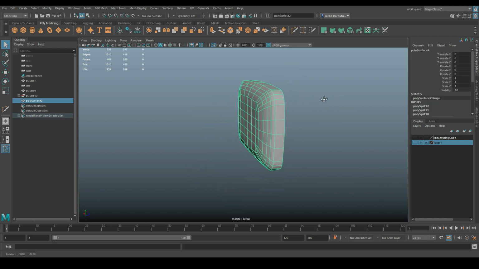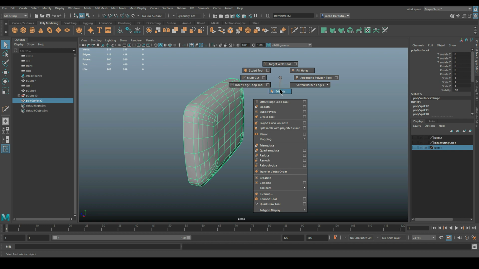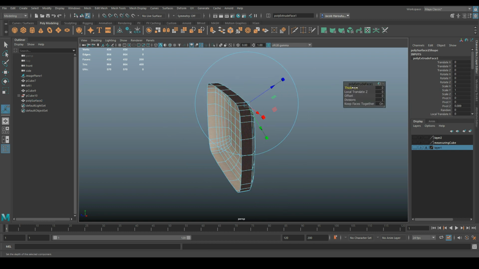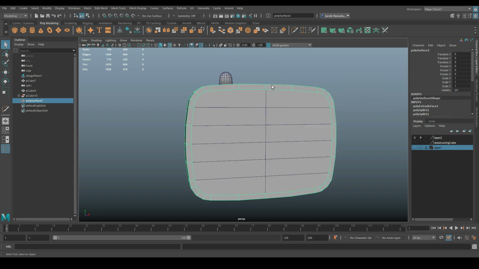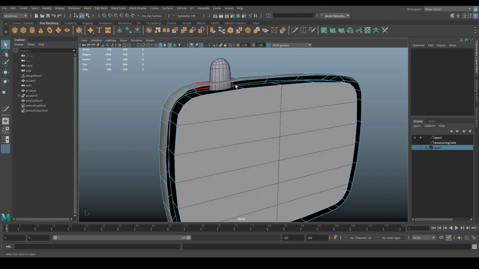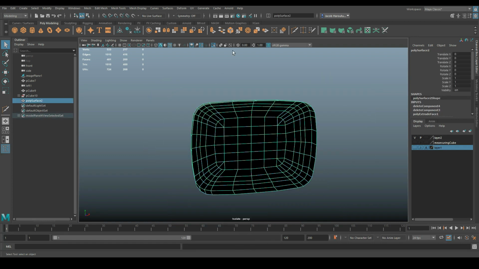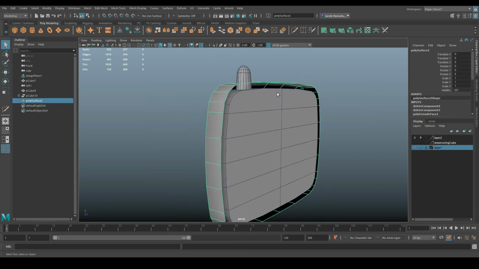From here, I'm going to want to extrude this out. And this is where we want to keep tolerance in mind. So I'm going to go ahead and click on it, Shift, right click, Extrude. And I'm simply going to adjust the thickness here, which is about a 0.15 inch thickness here. I'm going to go ahead and delete the inner portion and just have an outer shell like this with a pretty thick distance there.